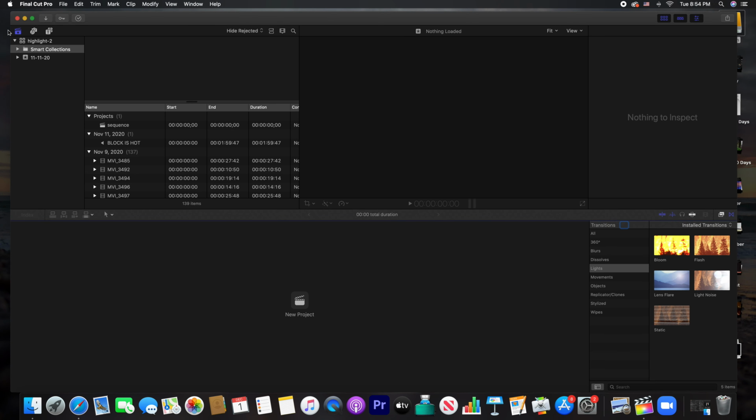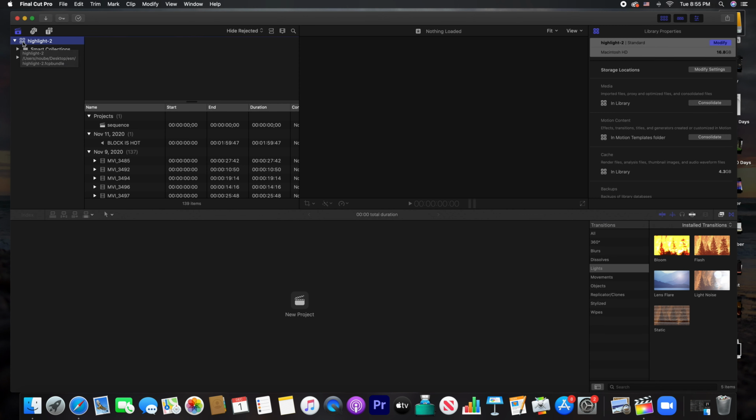To show you guys is how to basically open up a file and be able to drag clips on the timeline, put filters on it, and put some transitions. So right off the bat, when I open up Final Cut, I might see a file already on there that I previously worked on. Every time I see a file I worked on previously that I don't want to deal with anymore, that's an old file, I just close it out.